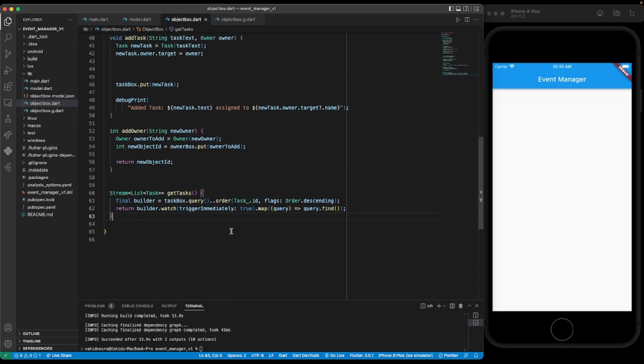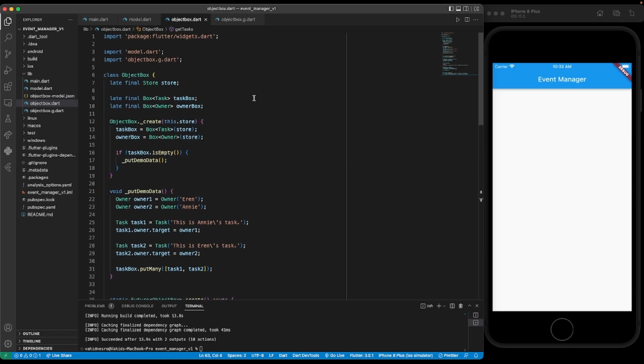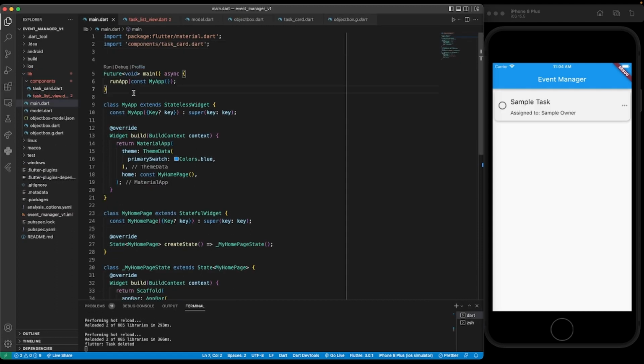So now we're done with the setup we need in this particular file, and then we're going to use this in the main file to fully create the connection between ObjectBox and our application. And we're going to work on this more when we extend it for one-to-many and many-to-many relationships, but for now, let's go back to the main file.